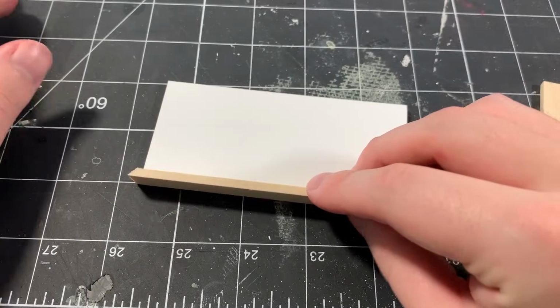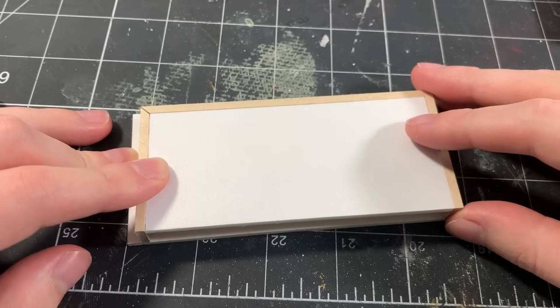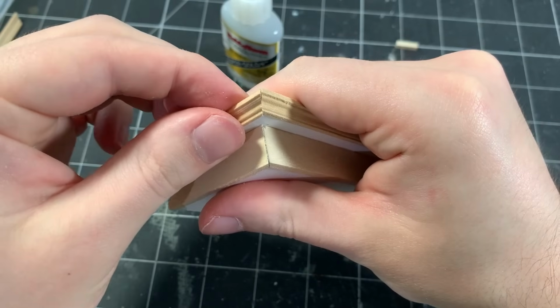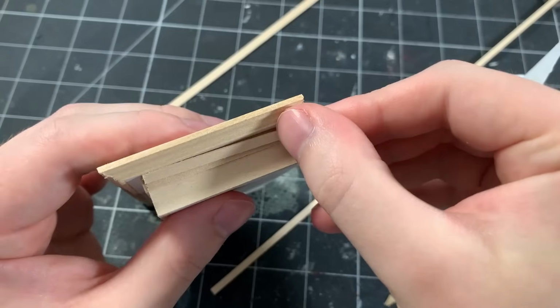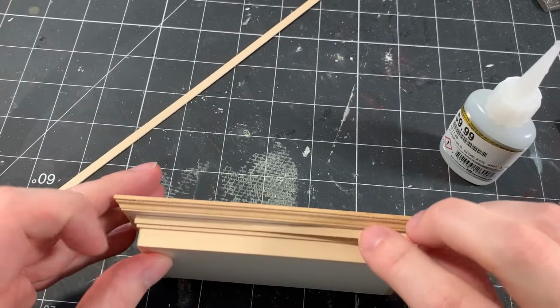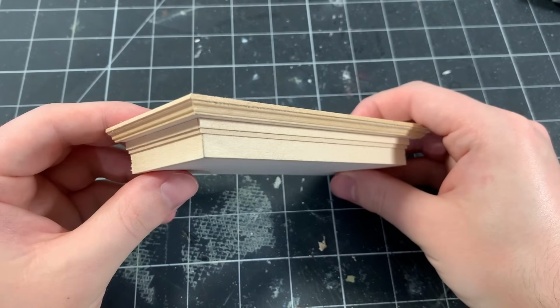For the portico, I start by gluing some thick basswood strips around a piece of PVC foam board that I cut out, and then I glued it to a slightly larger piece of PVC board. I apply some dollhouse molding along the edges of the larger PVC sheet. Then, some 3/16 and 1/8 inch basswood strips are glued around the piece to add some more detail. You could make this more detailed and fancy if you'd like, but this looked good enough to me.